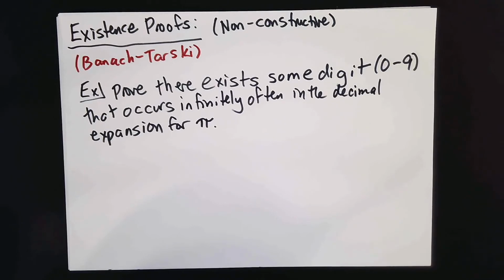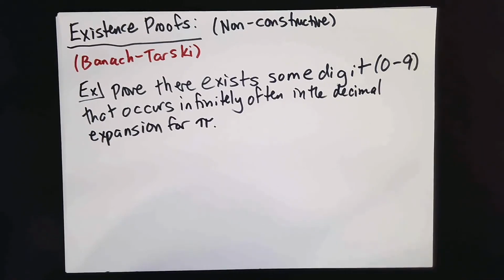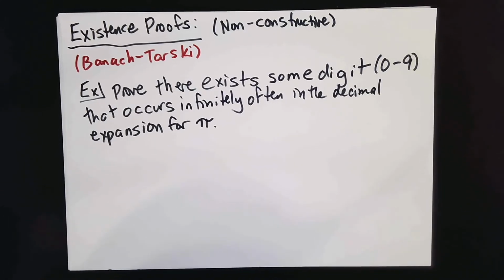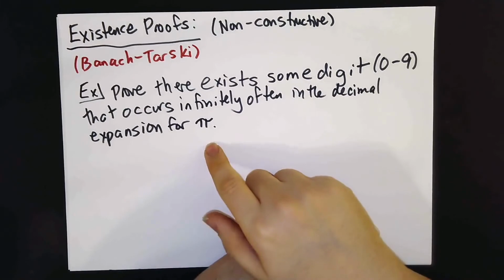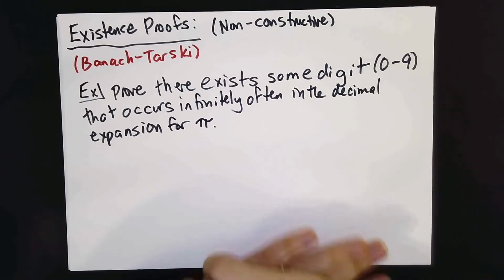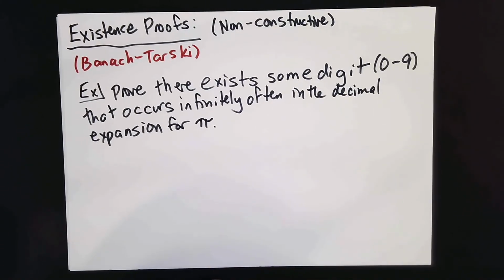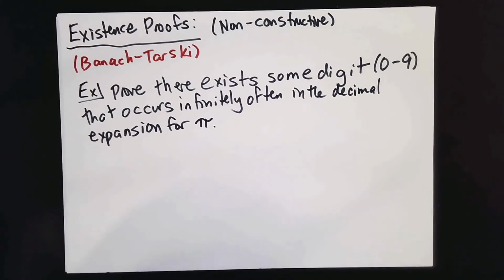But pi, like every real number, has infinitely many digits. Even the decimal number 1 has infinitely many digits. It just so happens that after the decimal point, all of those digits are 0. So, in fact, not only pi, every real number has the property that some digit, 0 through 9, occurs infinitely often in the decimal expansion. For 1, that digit is 0, and that's the only digit with that property. But what I'm getting at here is, for pi, we know there is such a digit. There can't not be.